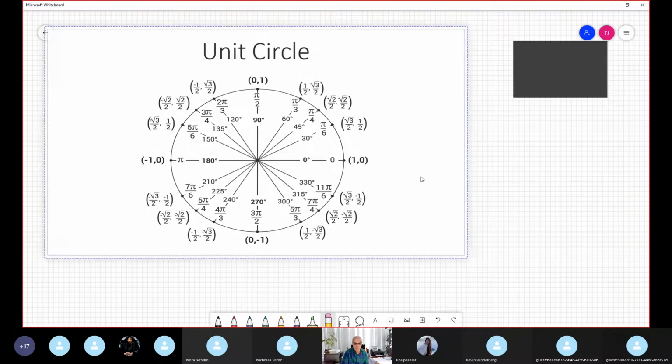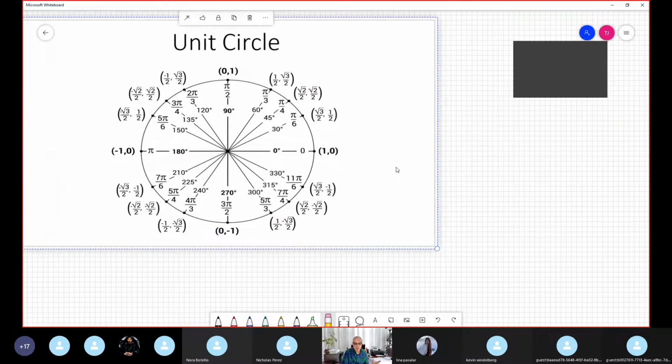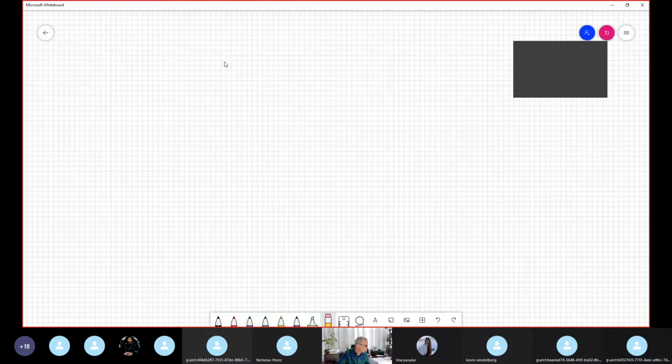Okay. This is a unit circle, right? This is a unit circle. But suppose that you have no unit circle and you need to find every trigonometric function. Okay? Let's do it. Example 1. You little by little understand this. Look, example 1. Suppose compute by hand, no calculator. Sine 120 degree.